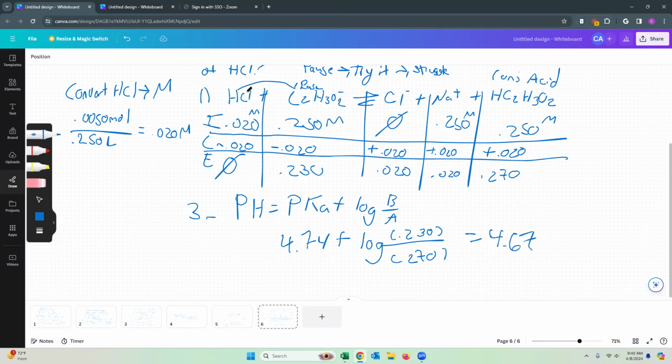So we added a strong acid, our pH went down, but it didn't go down that much, right? That's the power of a buffer again. So I hope you did try that to figure out this problem, how to deal with buffers and adding acids or bases. This is going to be big for our next section. So our next section is titrations. So if you have any questions about this, please let me know.